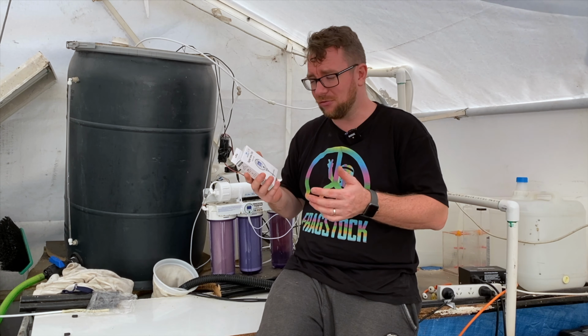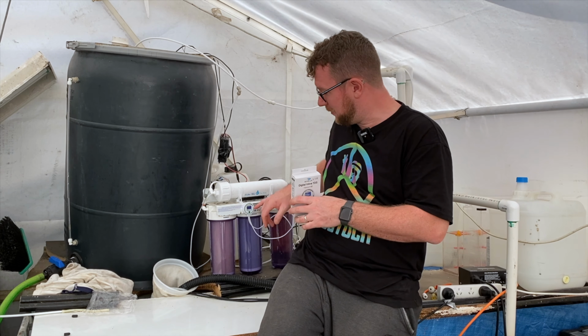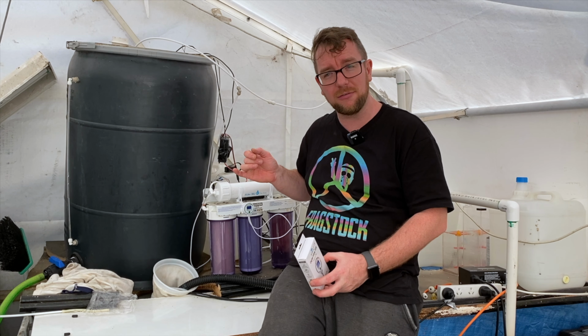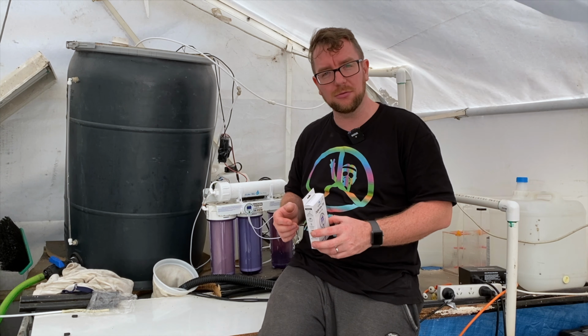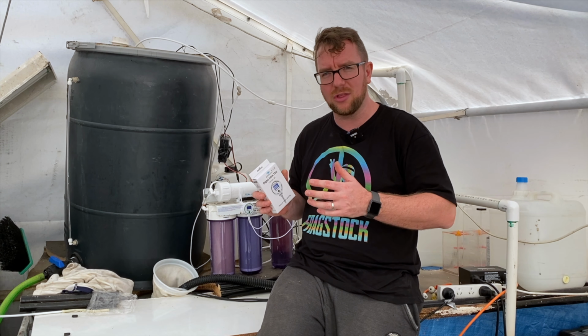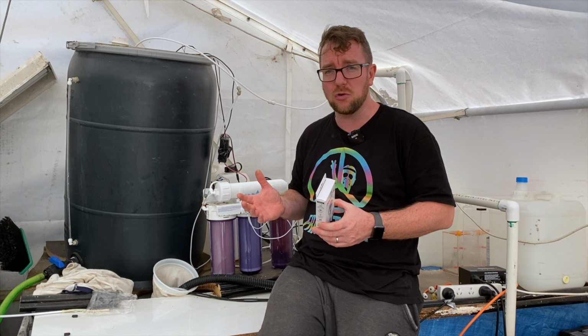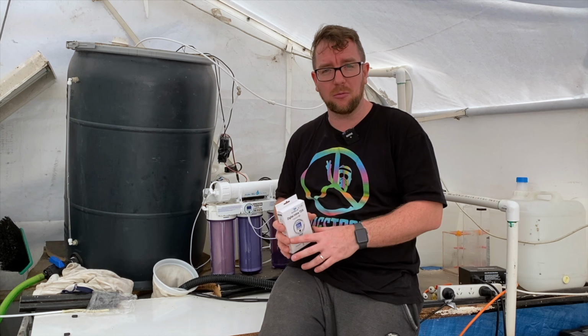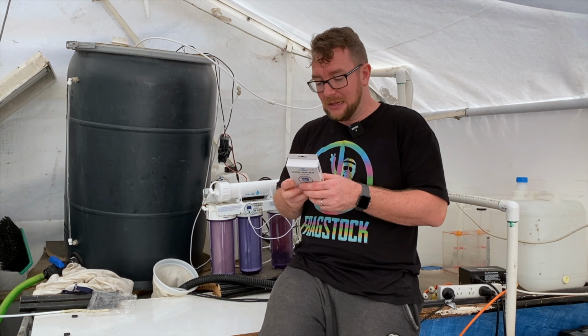The fact that it's battery powered is kind of handy, and the magnetic base is really cool. I noticed before when I turned the power off and the water stopped flowing through, it turned off. I don't know whether it's got some smarts in there when it doesn't see water that it turns off, or it just timed out. I'm not sure, but as soon as I turned the water back on, I pressed a button and the display lit up showing me the TDS. Pretty cool.